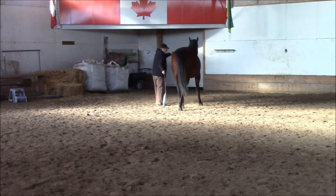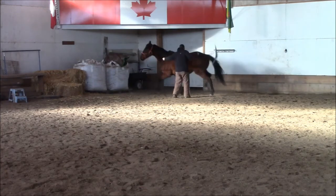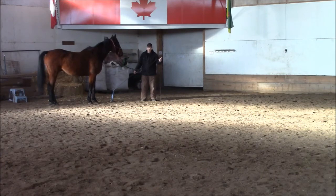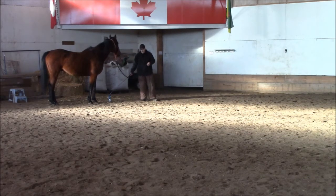Already I am going to start putting pressure on him with the flag. And then when we get really close to the door, I'm really going to up it. And as soon as he moves away from the door, I'll take the pressure off. It's that simple. Close to the door means pressure. Approaching the door means pressure. Getting really close to the door means lots of pressure. Go away from the door, guess what? No pressure. Maybe that door is not such a great thing because every time you go there, you get pressure put on you. Well, this is what we're doing.